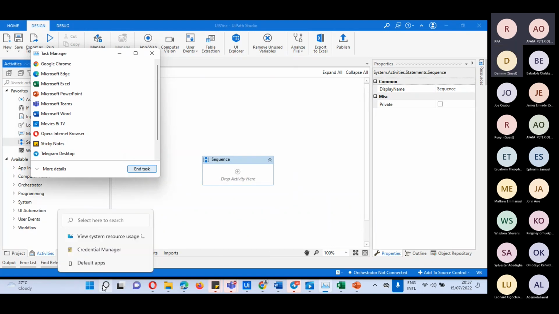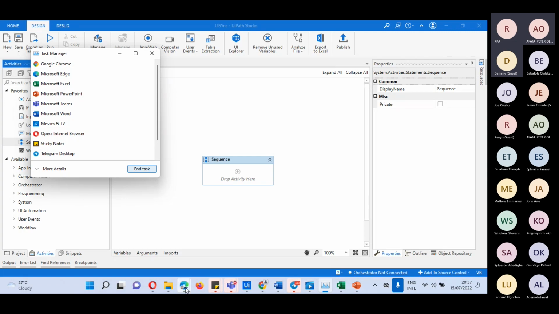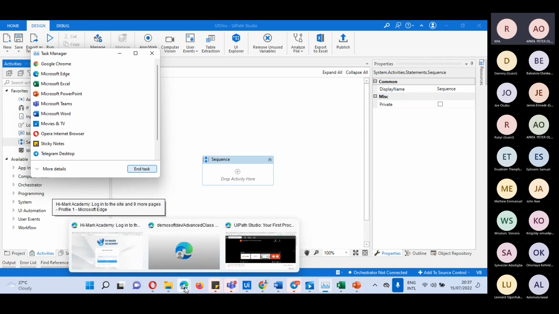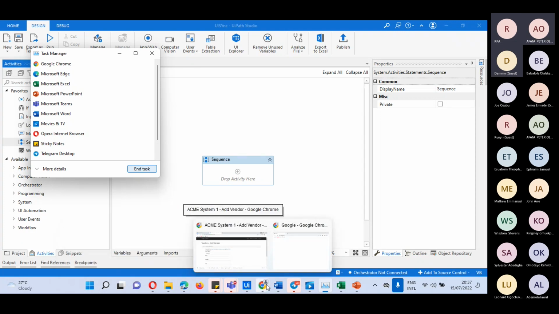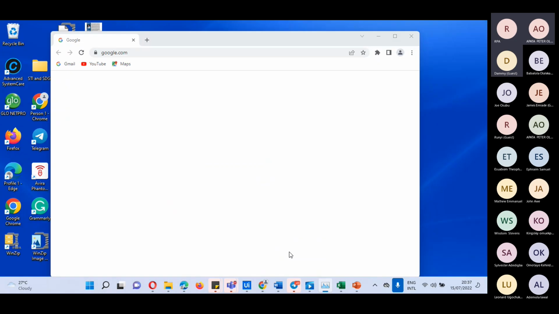All right, I can actually redo another exercise. So let's go through this together. Yeah, Chrome. Okay, I have it.